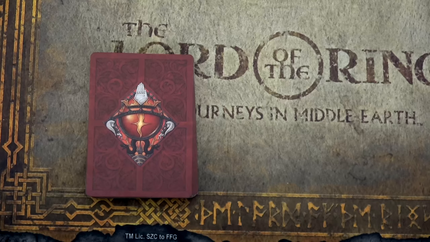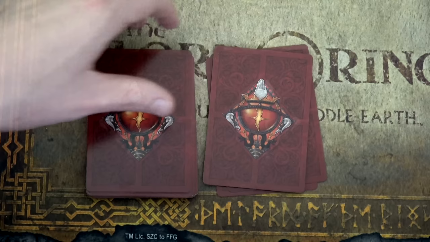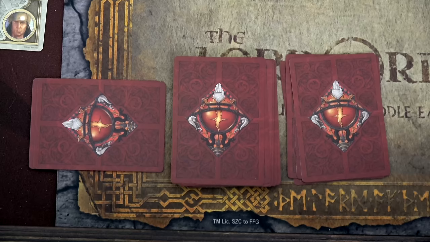The final part of setup is we all draw a total of seven cards and then cycle two of them. For the bot player, that just means I'm going to draw a total of seven cards and put them over here. After I've done so, I'm going to grab the top two and simply set them sideways over here. And this will be their cycle pile. I'll keep them face down.